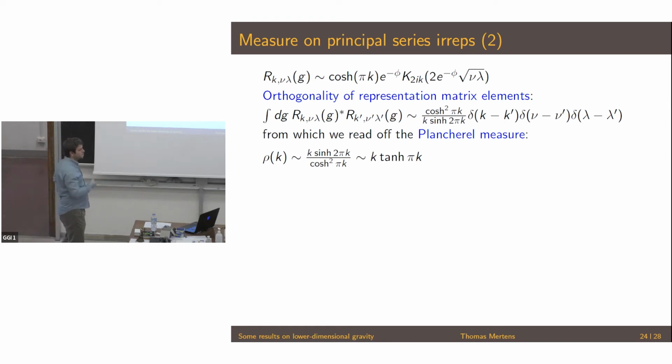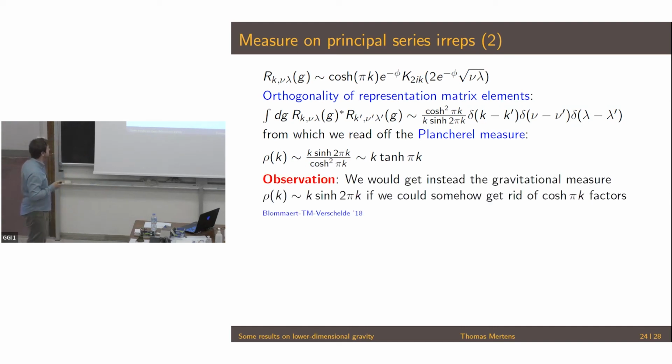And that factor is 1 over the Plancherel measure. So this is the definition of what this Plancherel measure is. Here, again, is just a calculation you can do, and you see that the inverse of this factor is the measure. So it's this one, and you can simplify it to just k tangent by k. So this is reproducing that calculation, reproducing that measure.